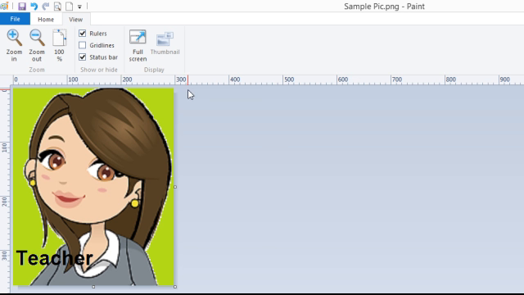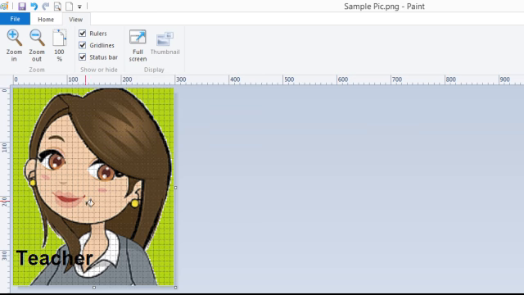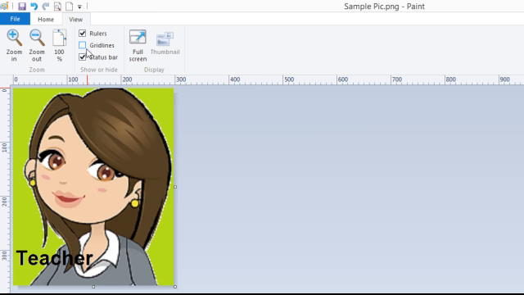Now my ruler is in pixel unit, and the status bar you can show, and grid lines, meaning these are the lines. This is mainly to make the rectangular selection properly, because from these grid lines you can easily draw the rectangle selection. If you think that is uncomfortable, you can untick that.